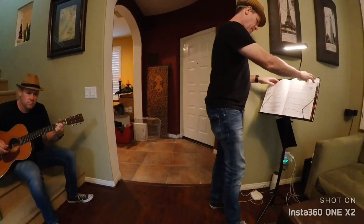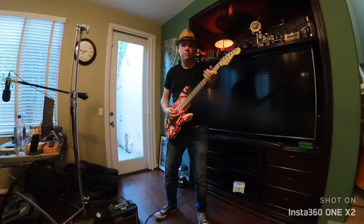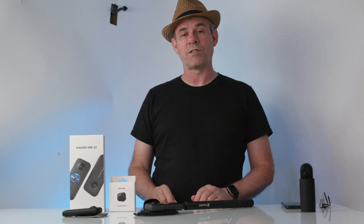There's also a Shot Lab that has some amazing things you can do. A couple of fun ones I've been playing around with are Shadow Clone and the shadow trail effect, which I think is really cool. There's a lot more in the Shot Lab that you can apply in one tap and then export. You can do all of this on your phone — you don't even have to download the footage. You can connect directly to the camera, apply the effects, and export high-resolution video to yourself.